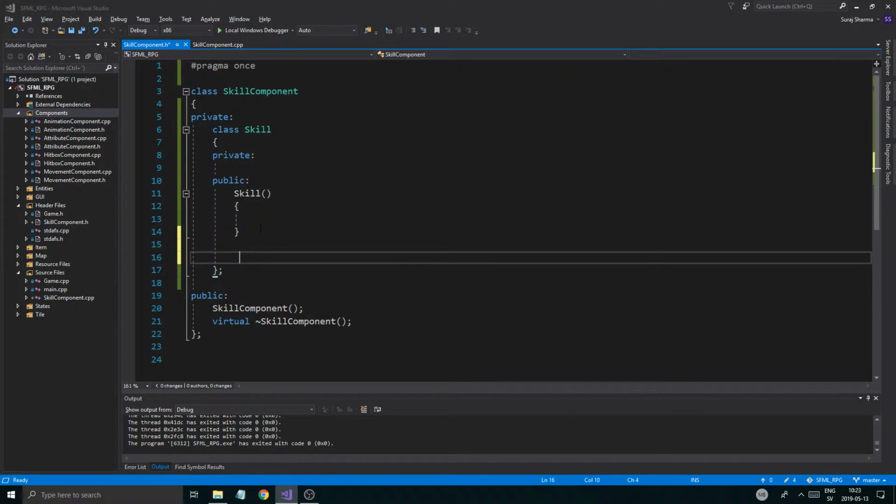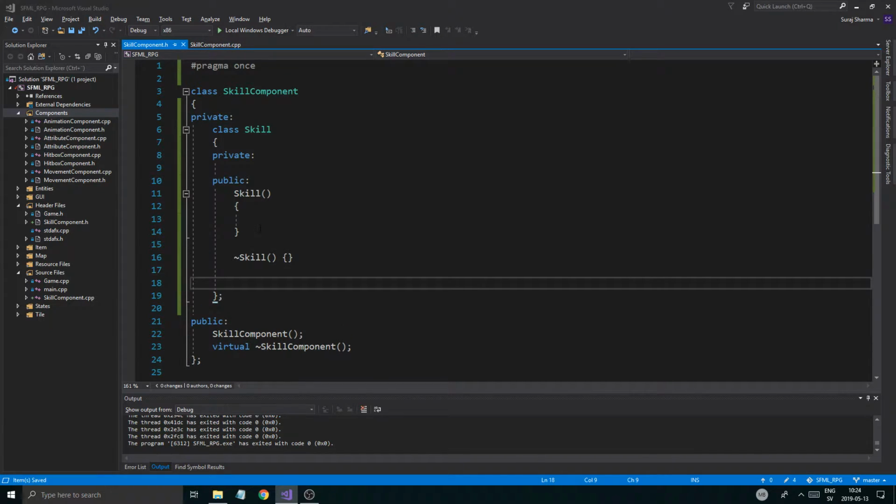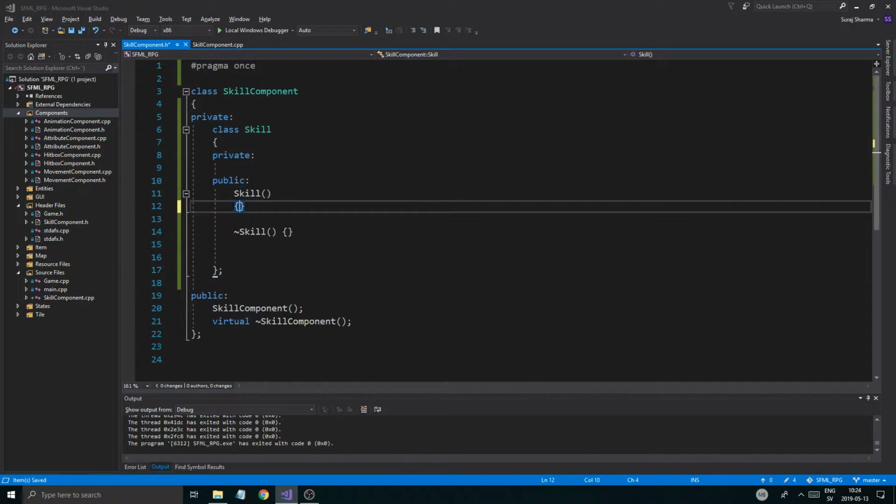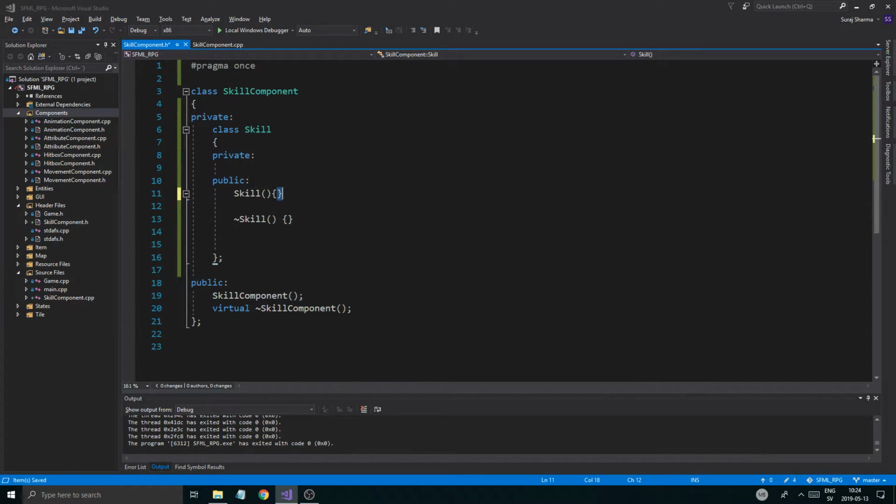And I'm going to do a skill destructor as well. Now you can do the equal default if you want, all that stuff, but I'm just gonna do it like this. And we're just gonna leave this empty just for now. I'm just gonna make sure everything else is cool before I start. Let me just turn on that. There we go. Okay.